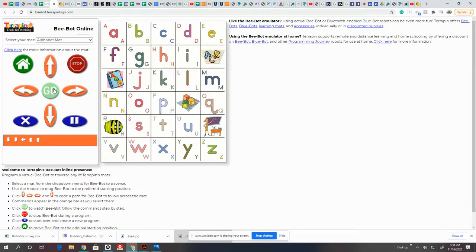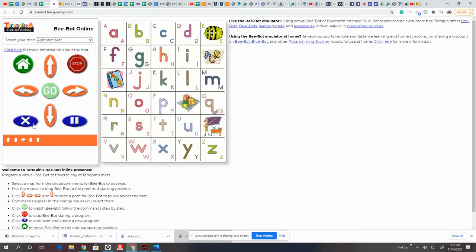So I was successful in making bbot stop on the R, write the R down, go home, clear off my program, and then back to the E again. Even though I was already there one time, I'm going to program it just for practice, and I should be better at it this time because I already was there once. Or I could even try a different route to the E. It wouldn't have to even be the same route. There we go. And now I'm finished with the word where.